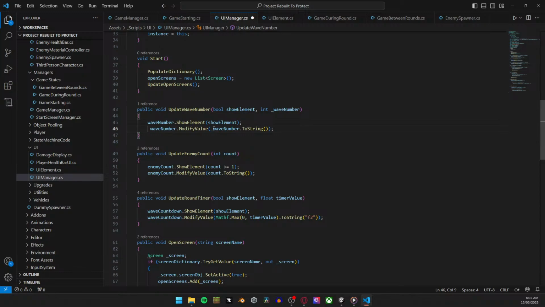I'll just add an if show element, then do that. So if show element equals false, then don't update the number. Only on the wave number though. That could be relevant on the other ones as well and be fine, but I'm going to do that.